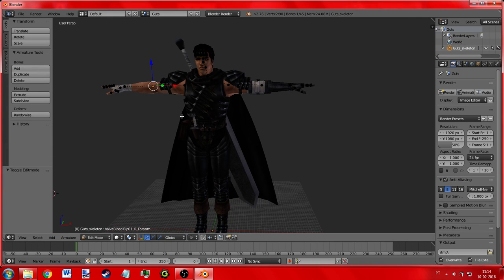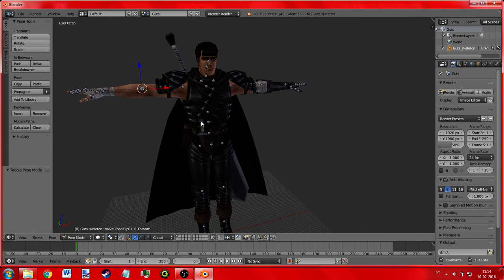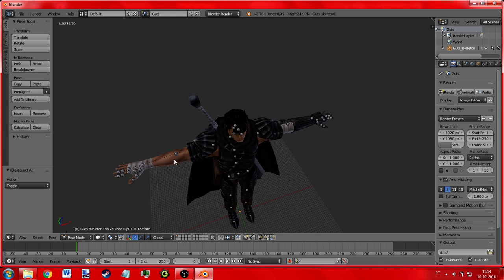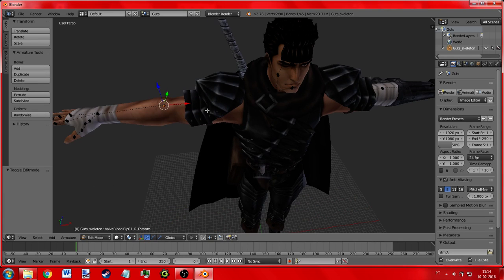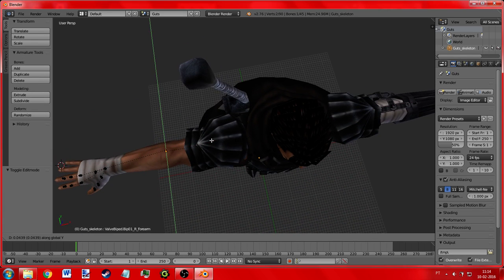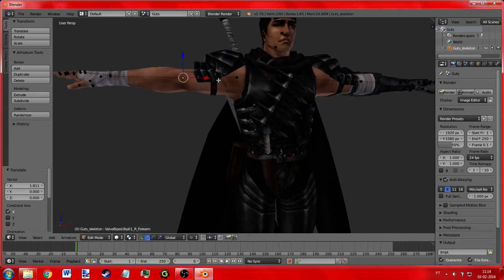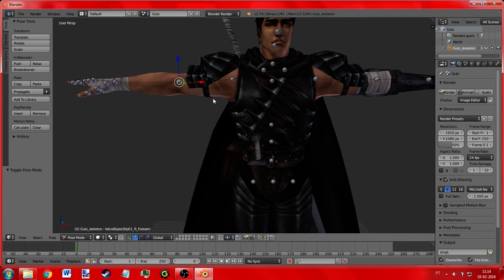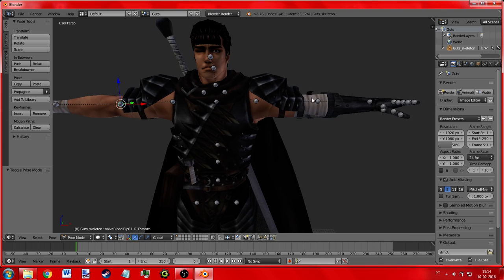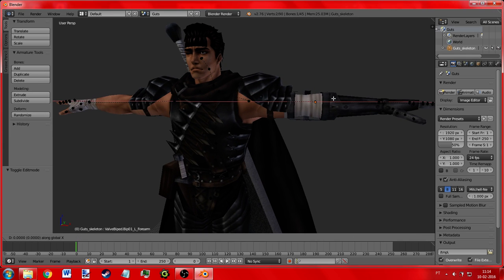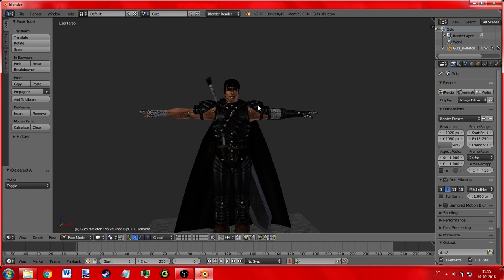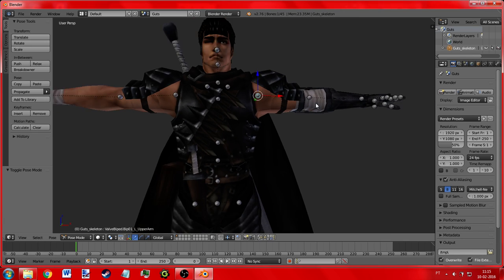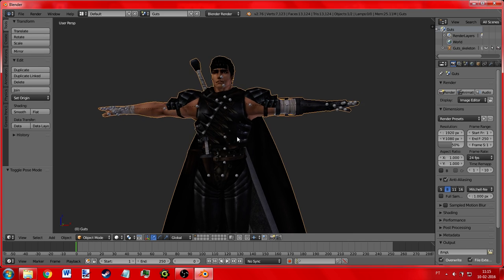Now if I go to edit mode, the bones should stick to their positions, and if I press Alt R, Alt G with the entire thing selected, it doesn't move. Now I want to fix this bone, so I'm going to press tab, and I'm going to move this bone individually a bit here. And I'm going to do the same with this one, because I want it to be a bit more here. Okay, I'm happy with the results. Yep. So now we're going to apply our rig.